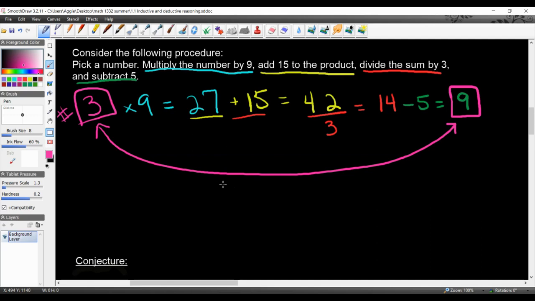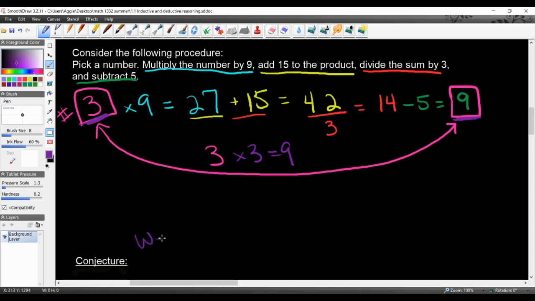Okay, so I know that 3, so this 3 times, it's just a different color, times 3 is going to give me that 9. So this 9 is 3 times the number as the original number. So a conjecture, or I kind of mentioned it right now, is a conclusion based off of the reasoning that we just did right here. Now, whether or not it's true, that's a different story sometimes.